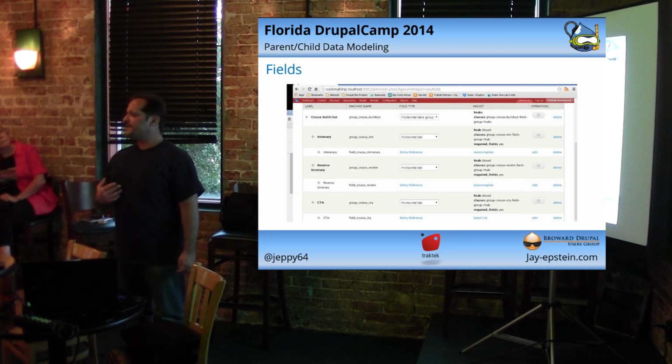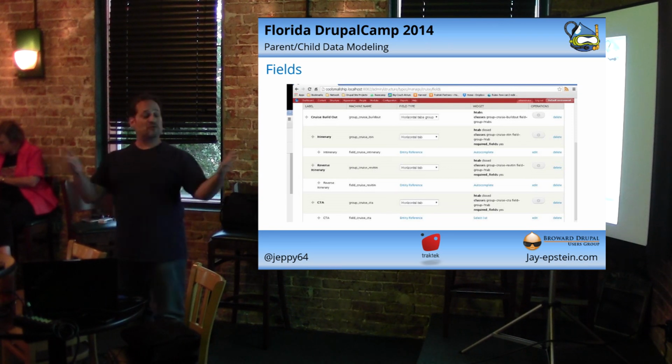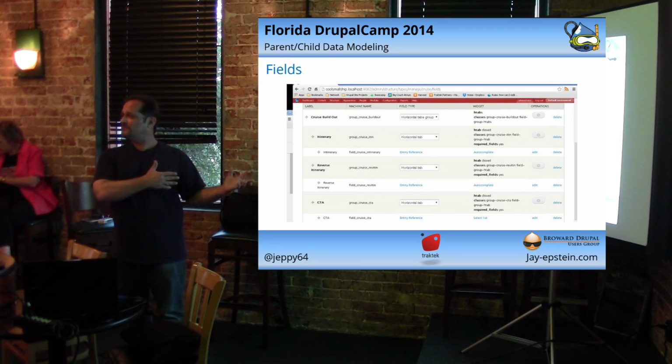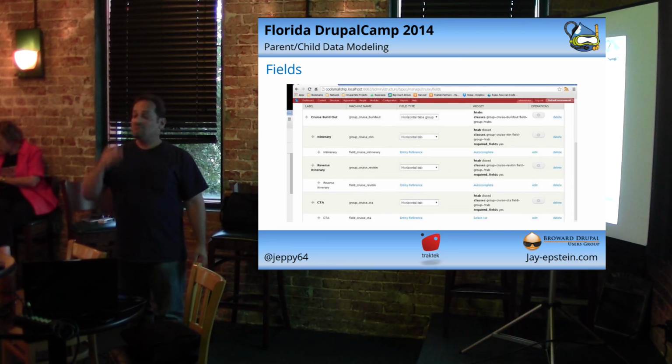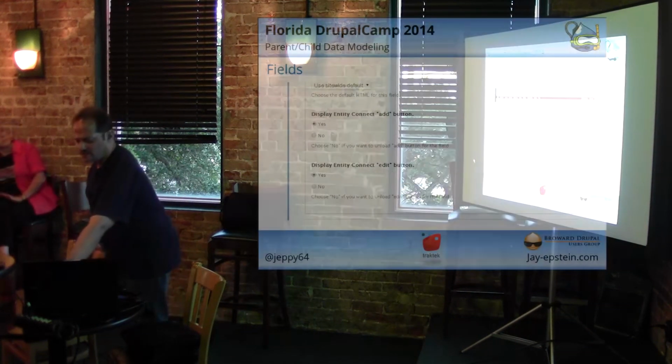I personally use field sets. It's a very small module. It does a lot of really good stuff. It's very efficient. Some people may choose to do this through Display Suite. I've seen it done that way. How you generate these tabs is purely up to you. This is just the way I do it. Put up a couple of fields. Create yourself a horizontal tab group, and then horizontal tabs for your references. And you'll see what happens.